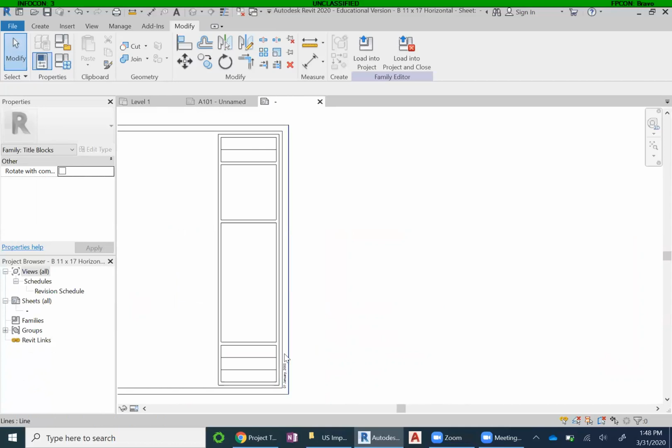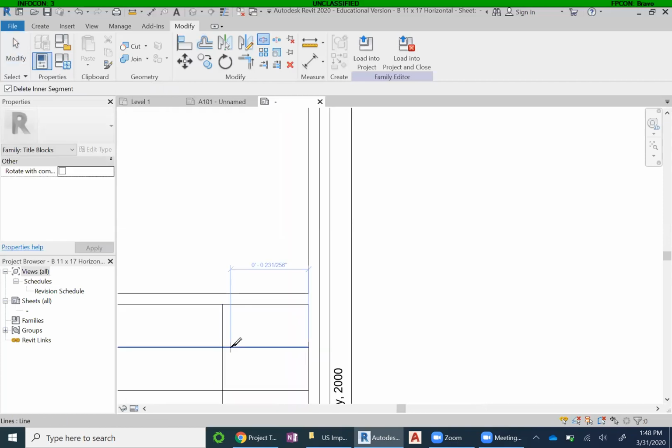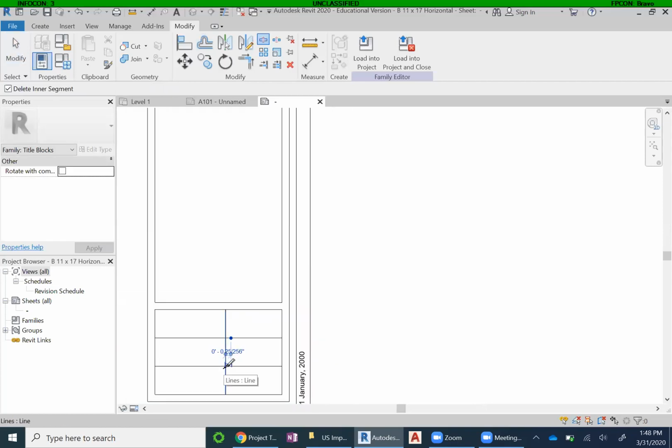The last offset that I'm going to do is down here. I'm going to offset 1 inch to the left, and then I'm going to trim one more time. All right, so I've trimmed it.